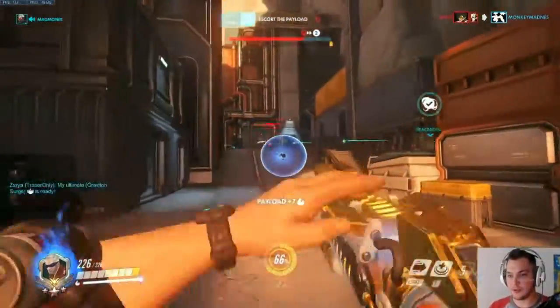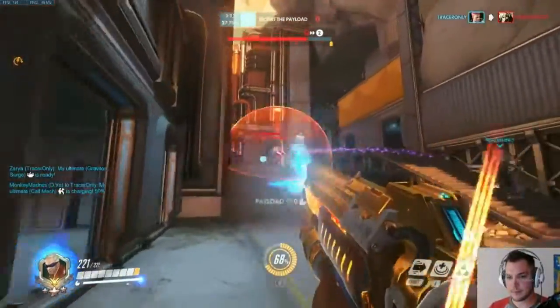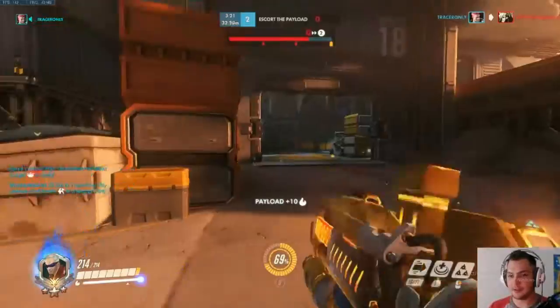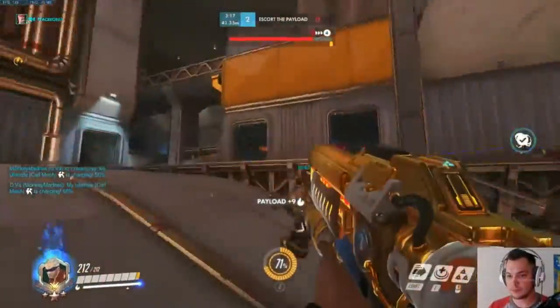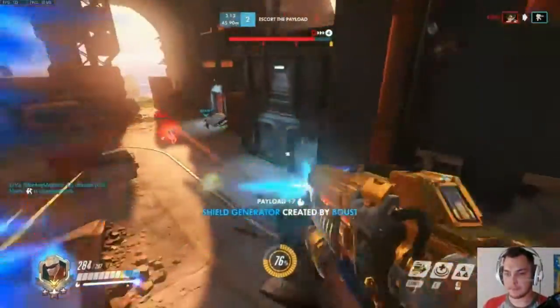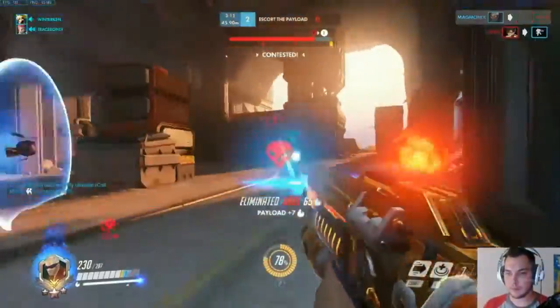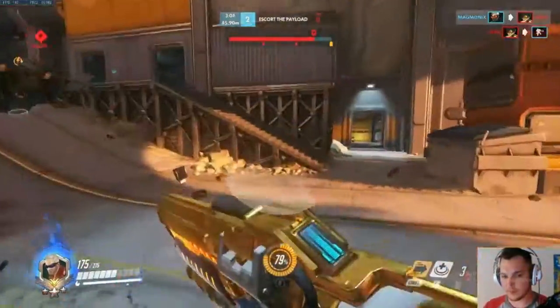Tracer's low, Tracer's one. Is there a Hanzo? Mercy, still behind us? It probably is a Hanzo, jump in on him. Get a charge, jump in on him. Straight up, pounce. Jump. Don't stop. Oh shit. Tracer down. Fuck me.